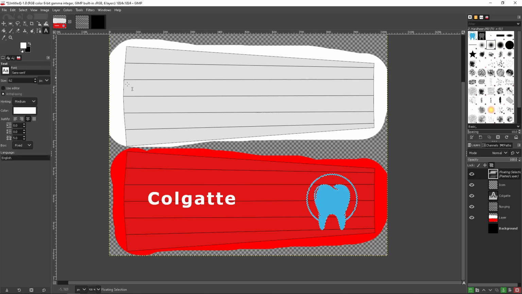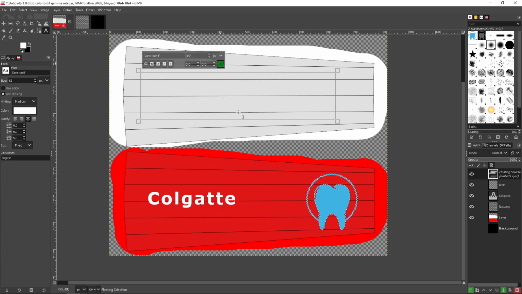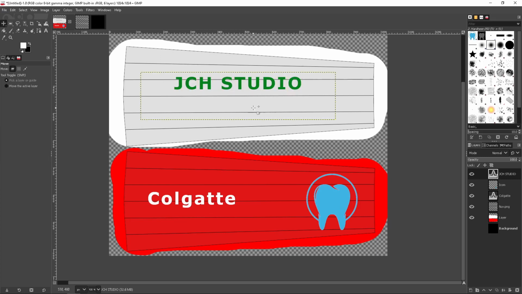Here I am going to add one more text in some other color. I make it one dark green. I press OK and start typing JSCAD Studio and I make it bold and go to the move tool and move the thing.